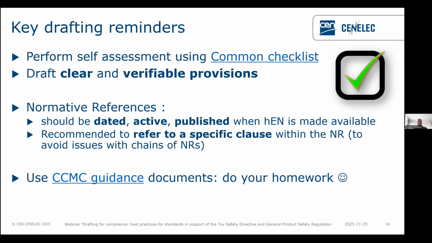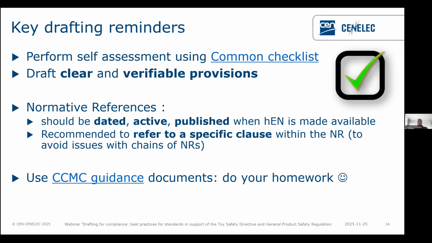Then it's very important, and it's actually mandatory, for you to have your normative references dated, active, and published when we make your harmonized standard available. It's not mentioned here, but the normative references shall be EN-ISO, EN-IEC, or EN standards. You can only use international standards or European standards as normative references. If you need to use standards, for example, from IEEE or ANSI, you need a specific agreement with the desk officer in charge of the legislation.